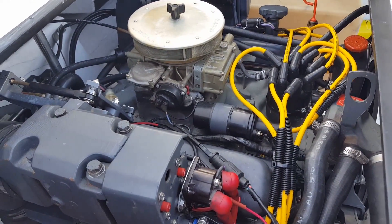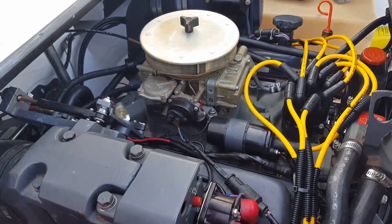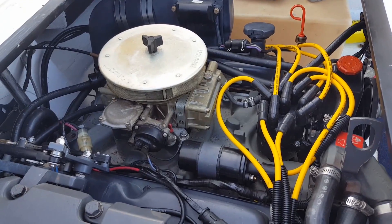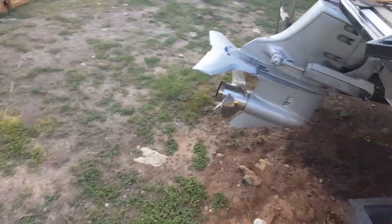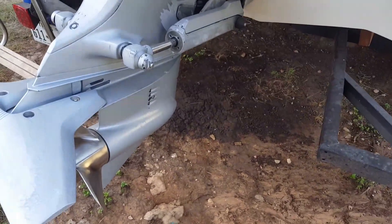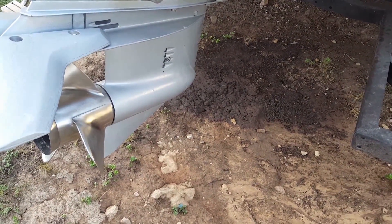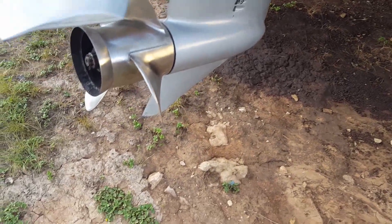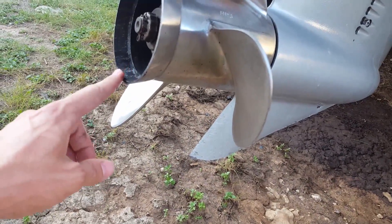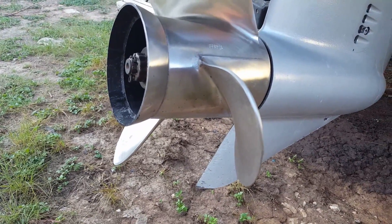All right guys, I'm going to show you what a massive oil leak looks like and the way to fix it. I'm not going to go through things like how to remove the manifold — maybe we'll do that another time — but I am going to show you how to diagnose it. Let's jump to the back. I ran a little bit yesterday and that's what prompted me to do this video. Let the video play for about two minutes so you'll see what a massive oil leak looks like.